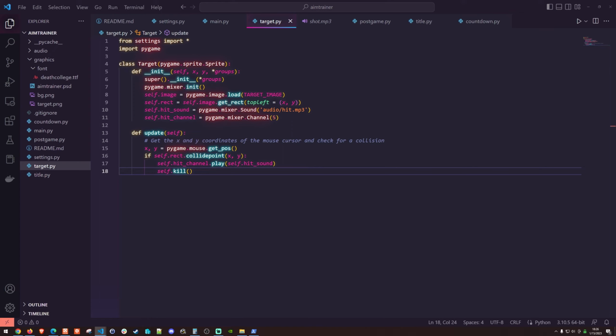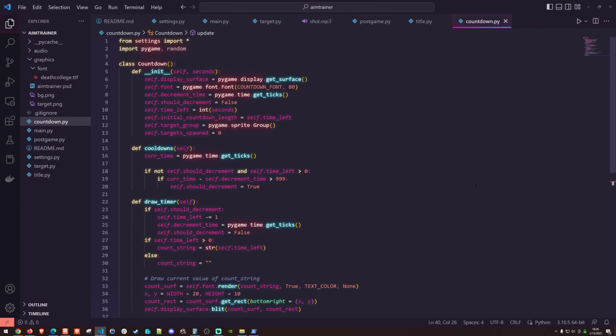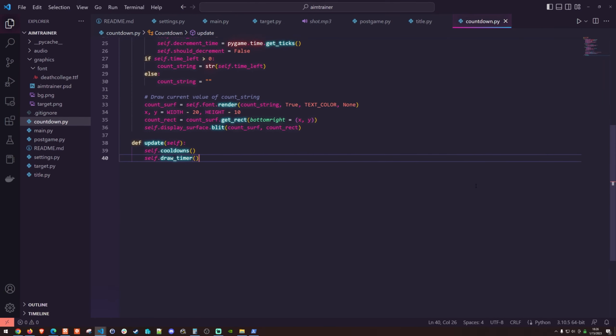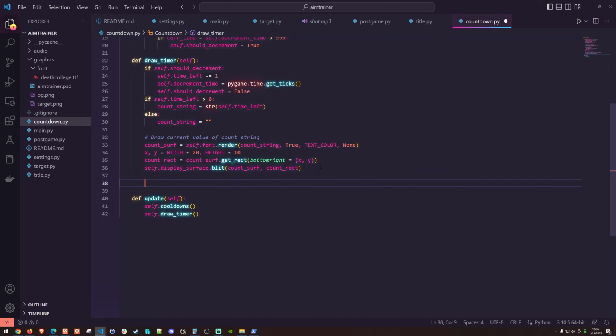And I think that is going to be another function in our already existing countdown.py. And it's going to be here at the bottom, just above update. And we're going to call that spawn_target. Self is going to be the parameter, of course. And I'm going to have a note here that basically says the target is a 60 by 60 pixel red square. And I need to spell square properly, of course.